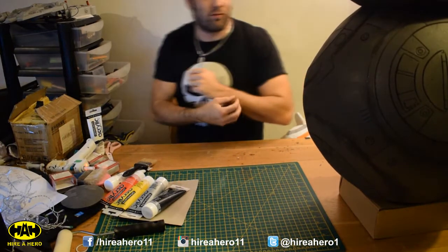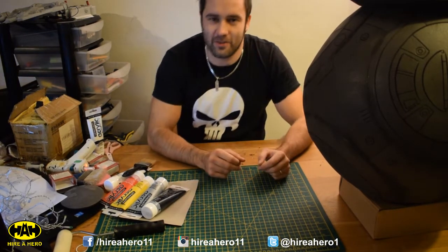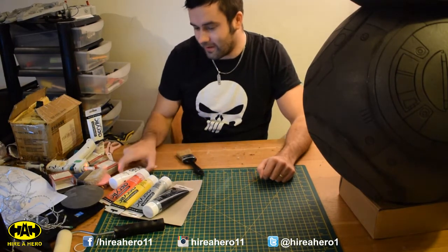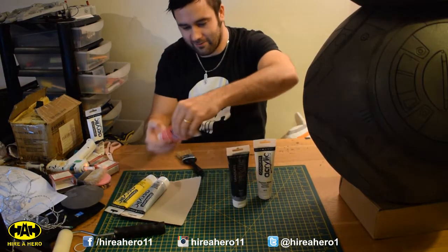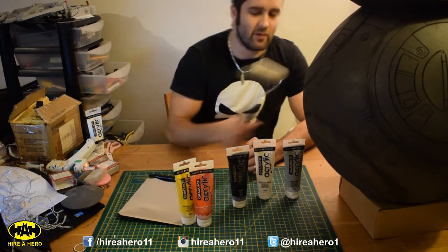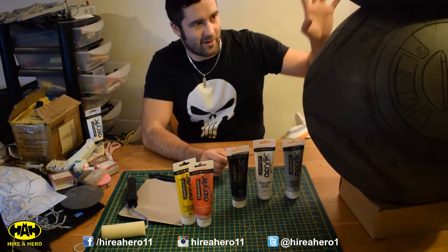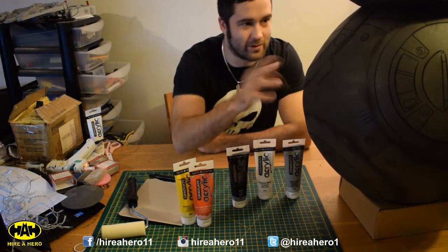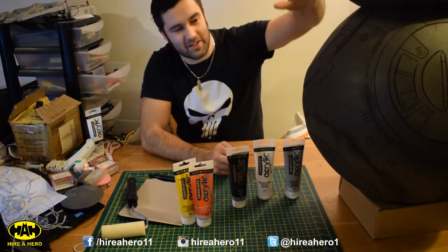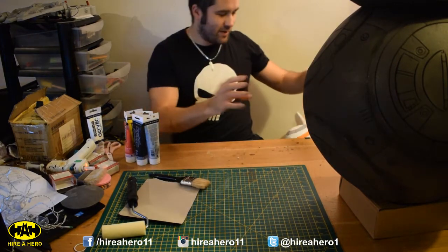So what kind of paints am I using? Well I could use spray paint, but the only problem with that is it's really cold outside and it's raining all the time, so that's not really good conditions for spray paint and it usually reacts weird with the foam and goes all funny. So I'm going to do the safer option of using standard acrylic paint — some white, black, red and yellow which will make orange, and some silver. I'm going to brush that on and go over it with a roller to smooth it off. This isn't going to be a perfect pristine-looking droid, partly because I think that looks naff and partly because I want to hide imperfections with some battle damage. Plus, how smooth is he really going to be if he's been rolling around all the time — he would genuinely be dirty and damaged.